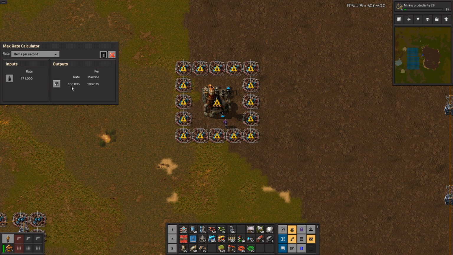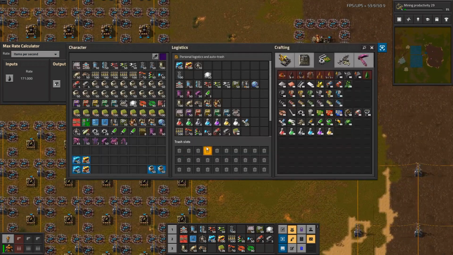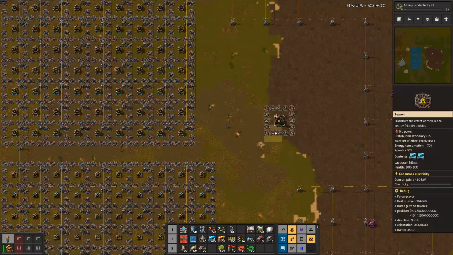It can make 100, so I just need 42 of these. That's not bad, isn't it? Just make 42 of these, and we're good. Of course, we still need something for these. Yeah, so that's probably going to be the next time.